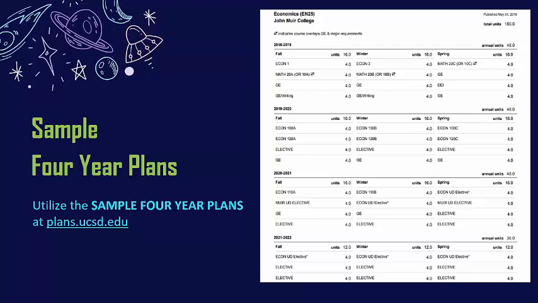Again, these plans were generated on the basis that a student does not have prior coursework credit coming into UCSD. If you do have credits, you can simply adjust the plan to match what you have already earned. For example, if you took the AP Calculus exam and scored a 4, you will have already received credit for Math 10A or 20A, and you may enroll in Math 10B or 20B for your fall quarter instead.